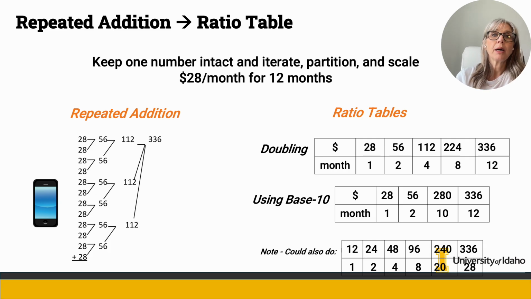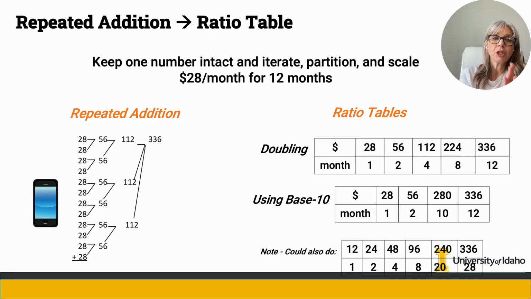The data plan problem will tend to push students towards what we call repeated addition strategies. Hopefully they aren't just adding 28 over and over again, but we do often see students kind of branch values together to figure out the problem. Rather than using this inefficient notation, we want to press students towards using a ratio table, which is far more efficient. But we don't want to shortcut this. We don't want to say, here, let me show you this, and then I'm going to push you into ratio tables.